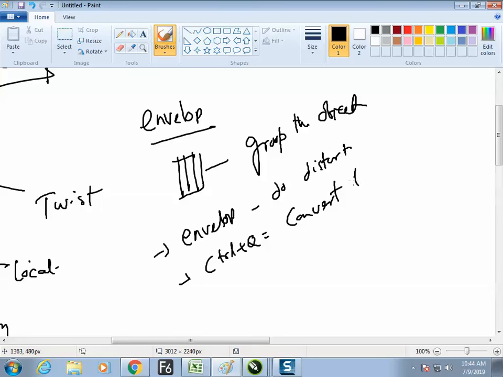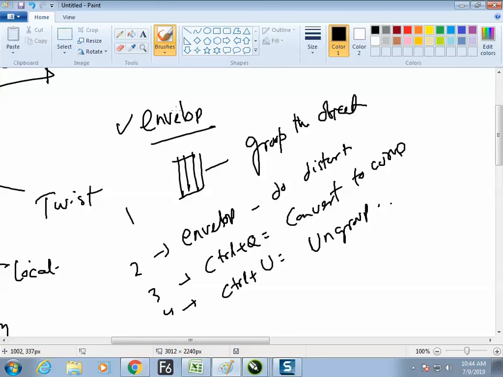Then Ctrl+U, ungroup, break apart. Right. 1, 2, 3, 4 steps to make a group of objects to modify in a single take.